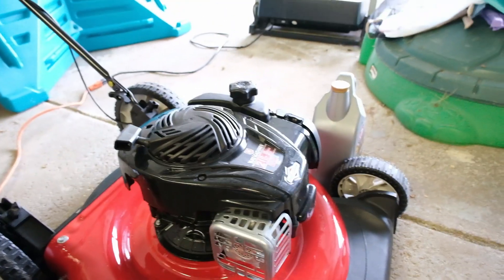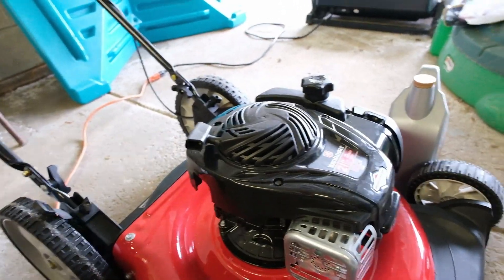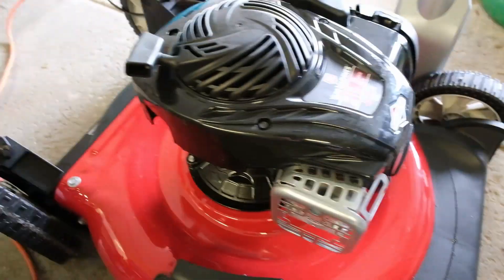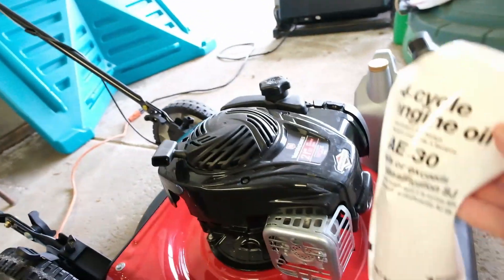But we're going to be looking at it today, and we're actually going to be getting it ready for the first time. It does come with a spark plug right there under the plug. No gas in it, and there's no oil from the factory, though they do give you oil when you buy these.